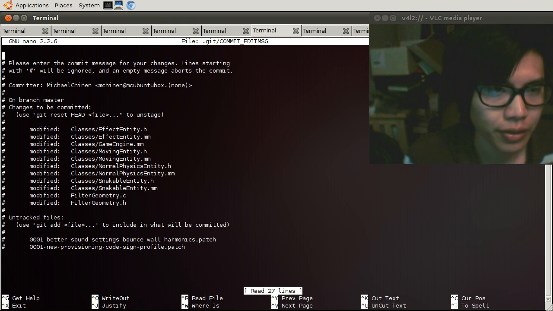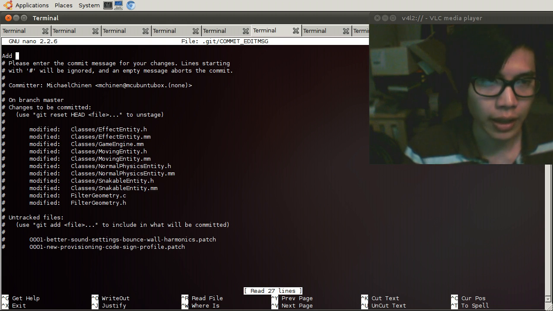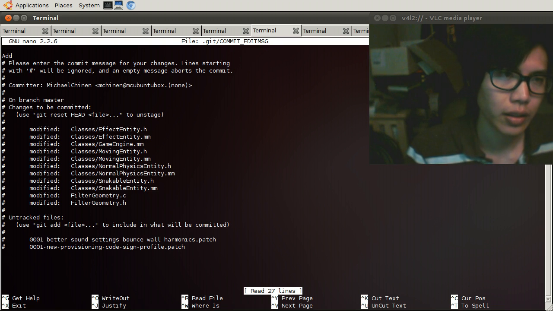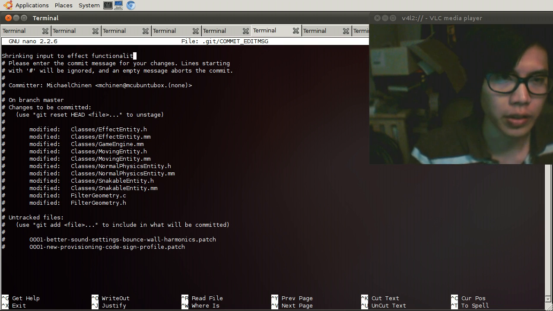So let's type the message that I wanted to write. Add functionality for shrinking input to affect functionality.